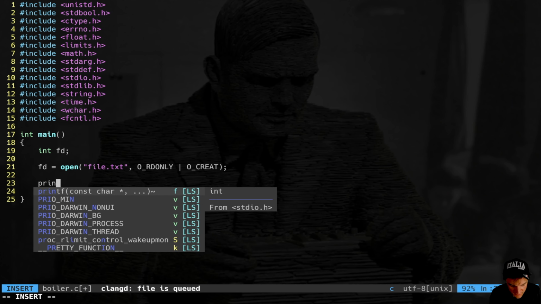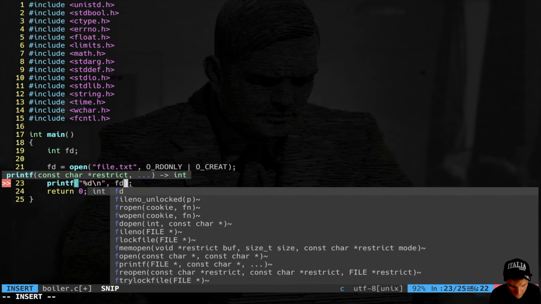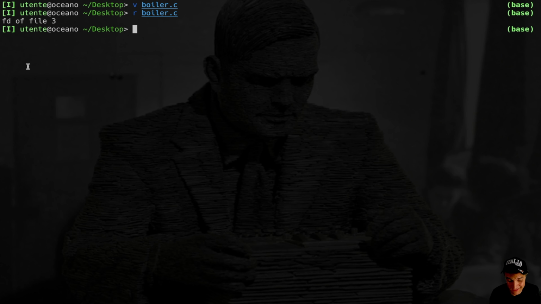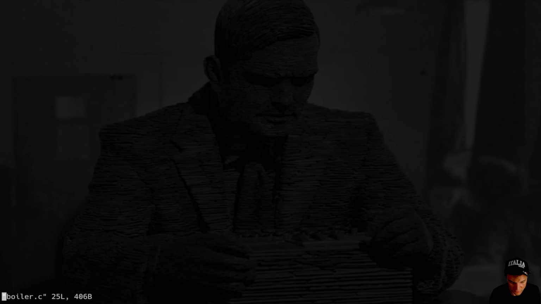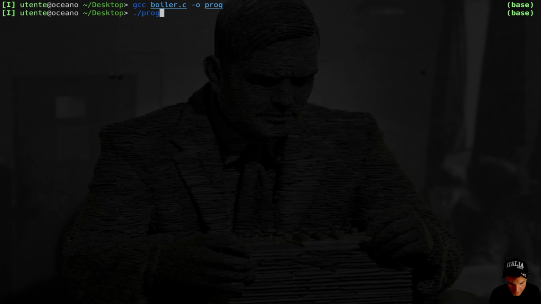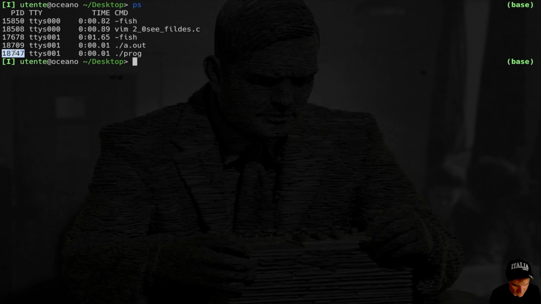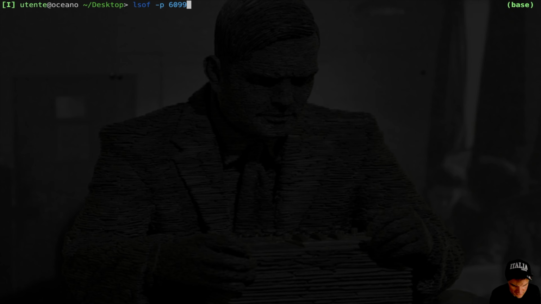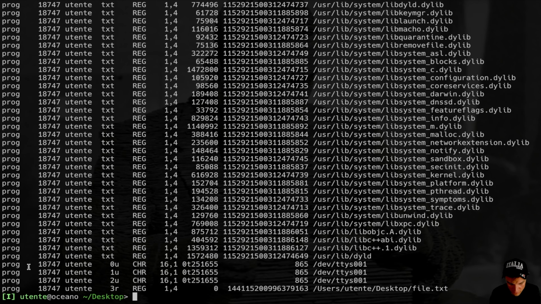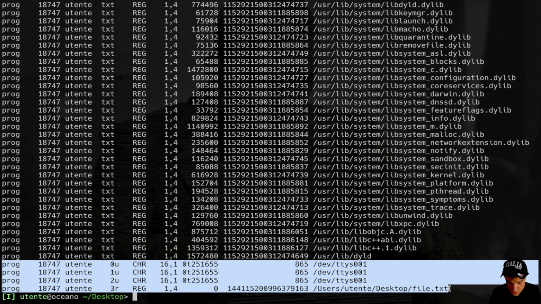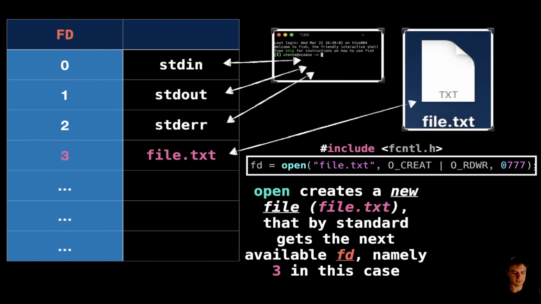And I'm gonna say print fd of file. Okay, I get that file descriptor of file is number 3. And if I do the same thing as before, like that, sleep 100, and I'm gonna launch in background. So as you can see, I have my process running here. I copy its pid, and I do the same thing as before. Stop pid. Now at the bottom, you can see that I have a file more, which is the file that I've just created. So basically we have this situation here in which we have in our file descriptor table another file in which I can write or read something.